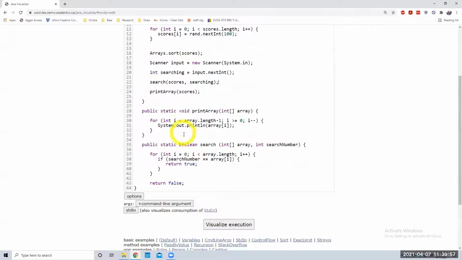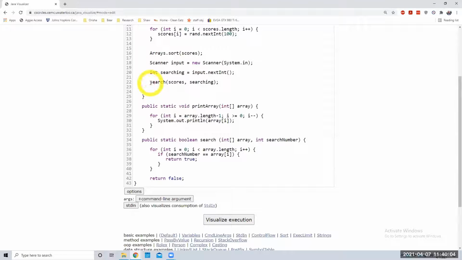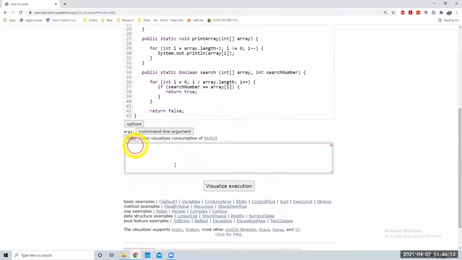I'm just going to search and it should return true or false. All right, true or false. System.out.println whatever is returned. So let's say I'm looking for, did anybody score a 68?